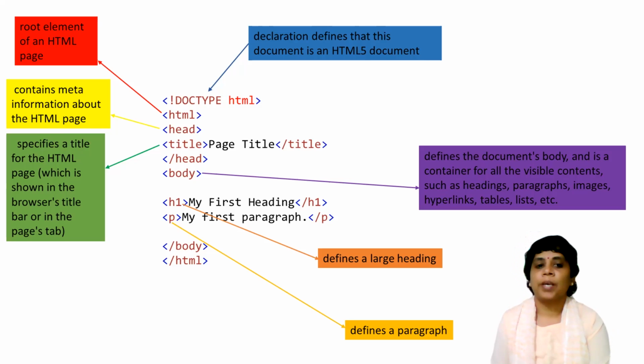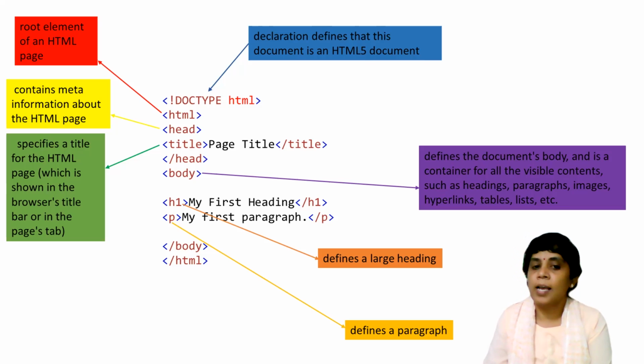The next one is the HTML tag. This is the basic requirement. It says you are typing HTML content. You can see it started with HTML, and I have used HTML again here. This is the start tag and this will be the end tag. So there are two types of tags. We will see what those are.